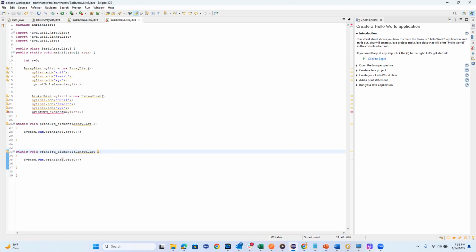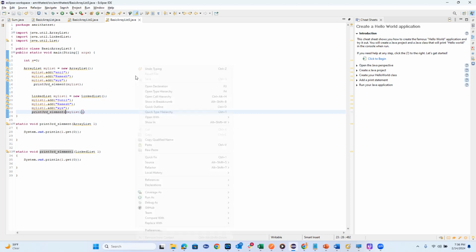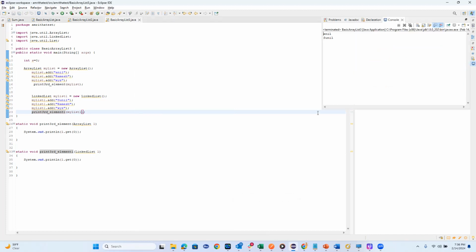Now I'm saying print element, so I had to write another method for this. Now see, this method is so tightly coupled to the type argument it can receive, right? I have to write a separate method for array list and one more method for linked list. Let's see whether it runs. Okay, it printed Anil.